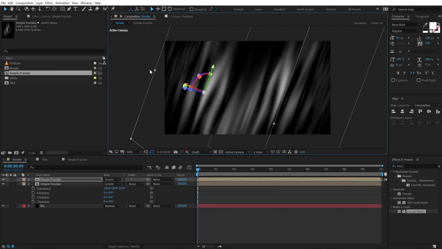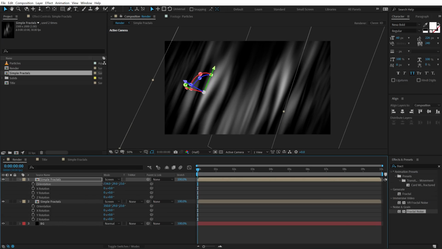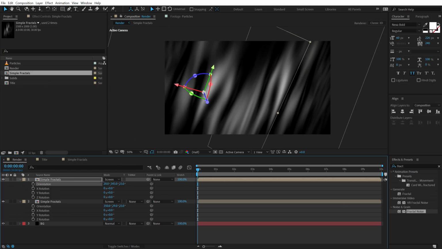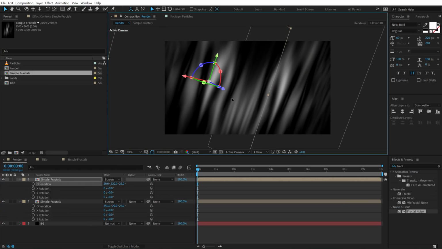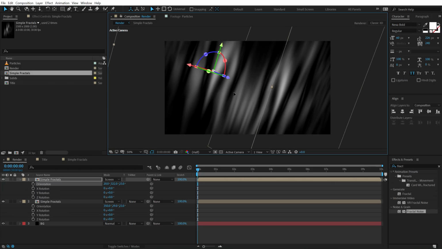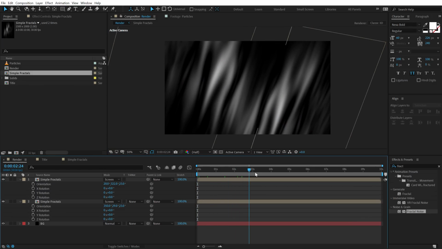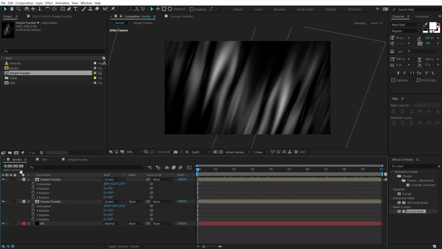Let's keep it something like that. Hit R to bring down the rotation, and then what I want to do is let's set this to something like 20 and let's rotate it like that, just to add a bit more depth inside the scene. So something like this one and something like that. So we have this very nice look. So this is looking pretty good.